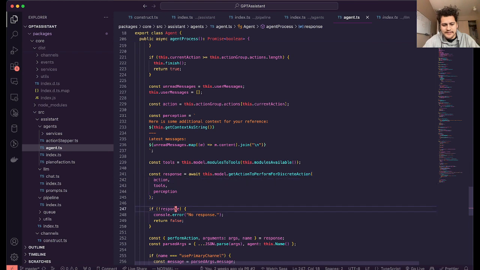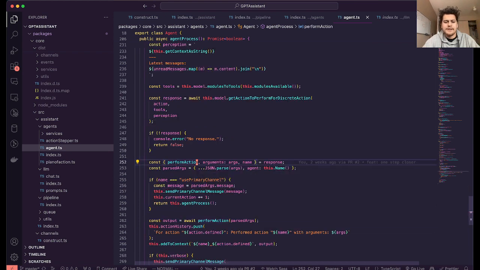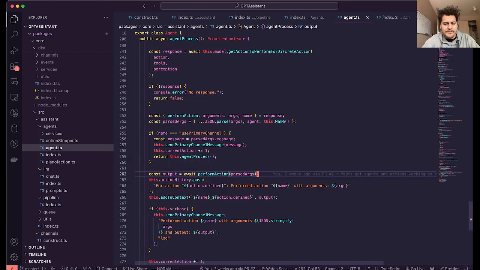This response is then used to pull out the arguments, the name, and the perform action method. And so the arguments are parsed, and the output is logged, but basically perform action is called.